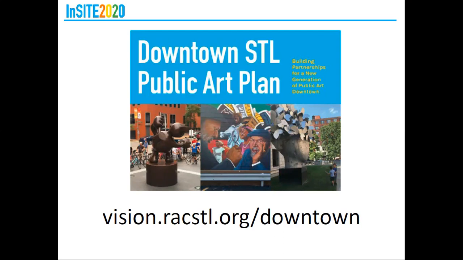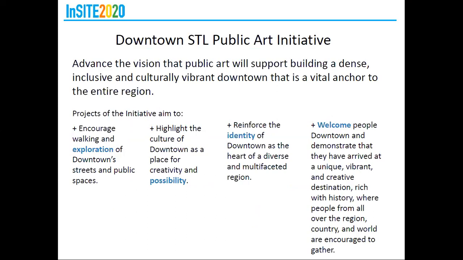The full plan, as well as the executive summary for the Downtown STL Public Art Plan, can be found at this website below, vision.racstl.org/downtown. I'm not going to talk extensively about the initiative, but I do want to focus a little bit on the vision, because the vision, I think, is important in understanding the InSITE 2020 project, as well as some of the goals behind it.